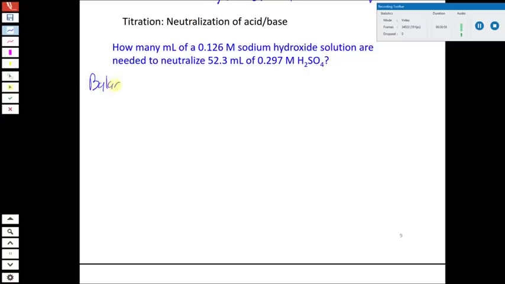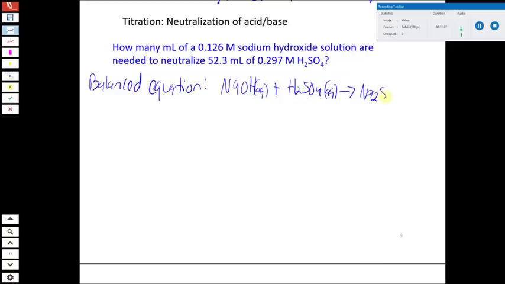So the balanced equation for this, most of the titration problems we're going to do are acid-base reactions, so we have to remind ourselves of what those look like. So we're going to take sodium hydroxide, which is NaOH, that's going to be our base. Combine that with H2SO4 sulfuric acid, which is our acid. And then the two products, again, are going to be a salt and water. So the cation from the base and the anion from the acid combine to make, in this case, sodium sulfate. And then you would make water, which is H2O. So again, the second product in the acid-base reaction is always water, from the H plus and OH minus.